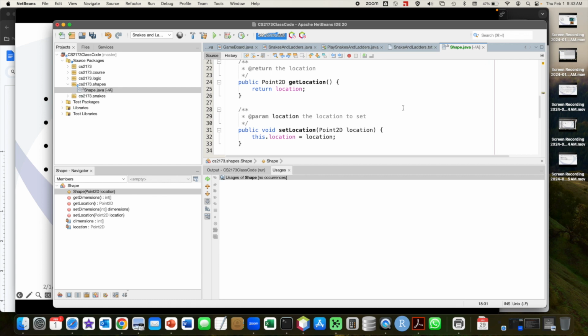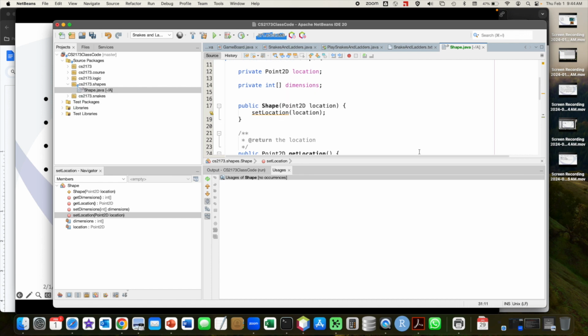Is that a legitimate concern? Who knows? If that's a concern, you can make it final, and that makes it go away. Why? A final method cannot be overridden. So this says when I set the location, I can just set the location, period, and this is the only place it's going to get done.